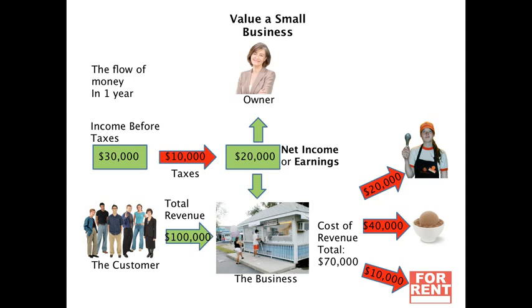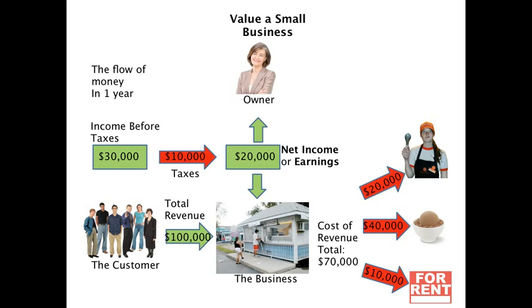Okay, so where we left off in lesson 2 was that we had a small business owner whose name was Nancy. You can see her there at the top. She had this small ice cream business, and the ice cream business had $100,000 in revenue, and as it went through all the different costs, she eventually ended up with $20,000 of net income or earnings. And we know that term, net income and earnings, is a very important figure to understand because that's the amount of money that's left after the entire business model.